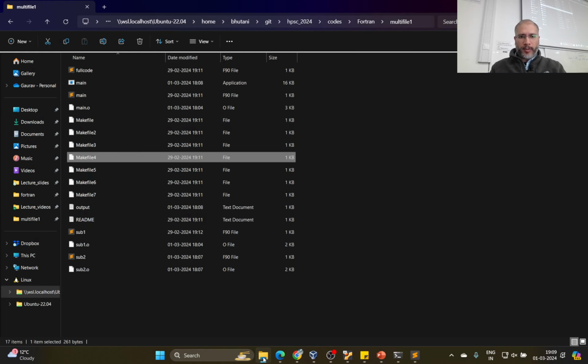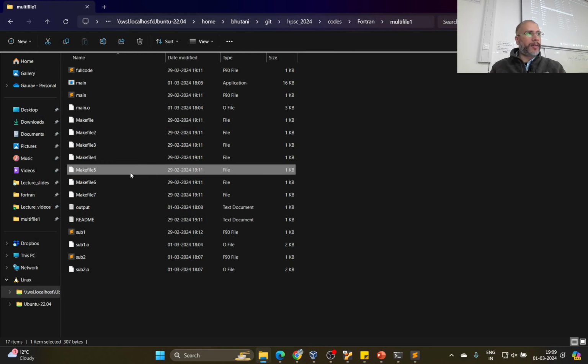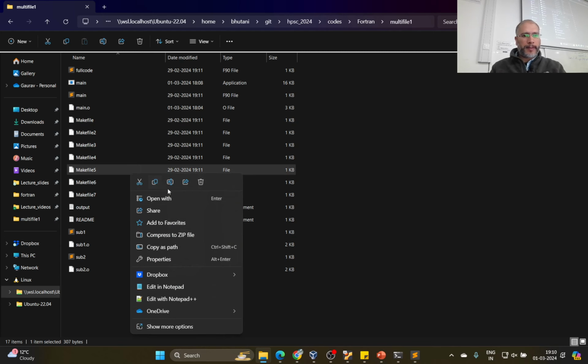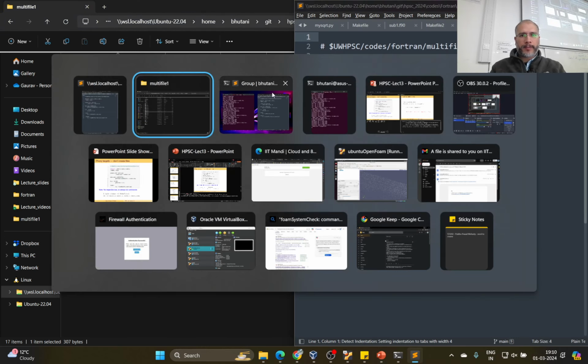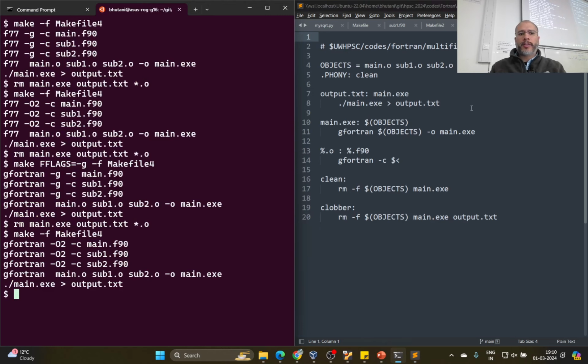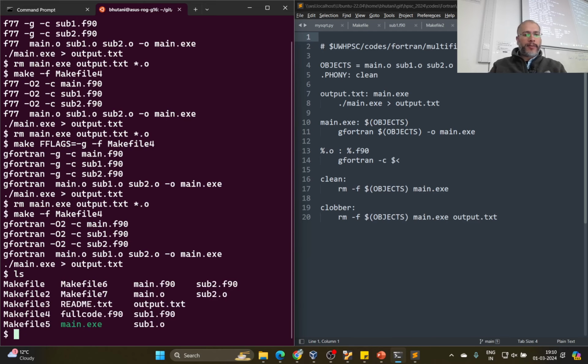Let me open Makefile 6. Oh, sorry, Makefile 5. So this on the right is Makefile 5. We already have the main.exe and the .o files available in our folder.